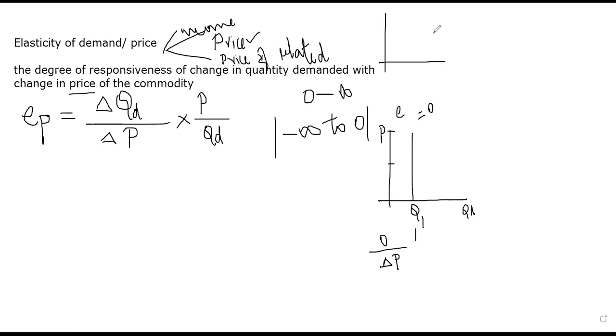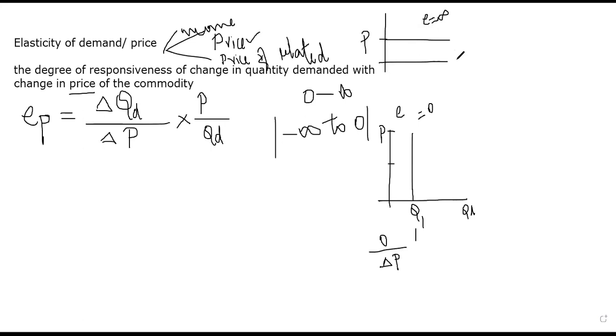So this is elasticity equal to 0. And you have elasticity equal to infinity. Okay. Elasticity equal to infinity. This is only a range that is showing. Your demand curve will be a horizontal straight line. That means we don't have a real life example for this. Even if there is no change in the price of the commodity, your elasticity or demand is going to change to a larger extent. That is elasticity equal to infinity.